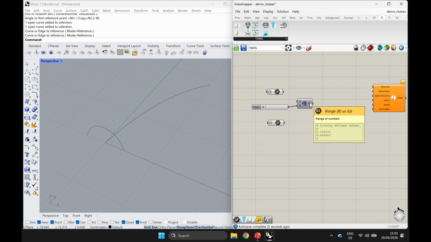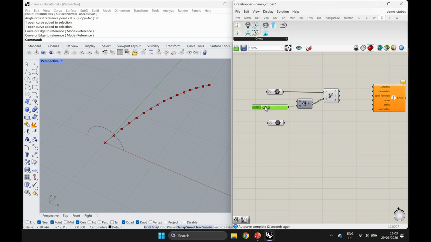As you can see, the output is currently a list of 4 values. But I can just increase the number of steps and it will make the resulting list longer. Now I can evaluate my curve at those parameter values and get a sampled curve. You can see I can vary the number of samples.